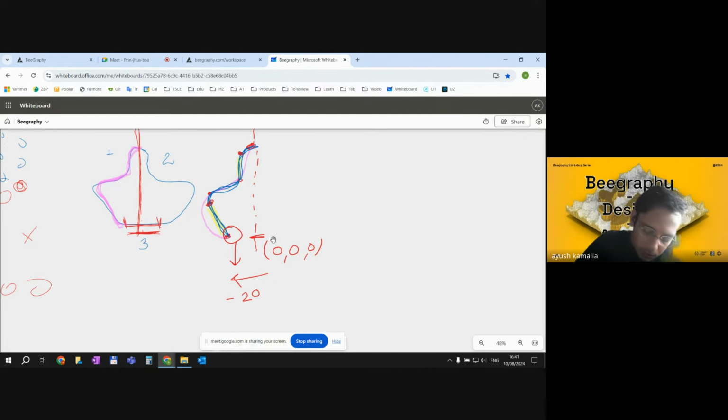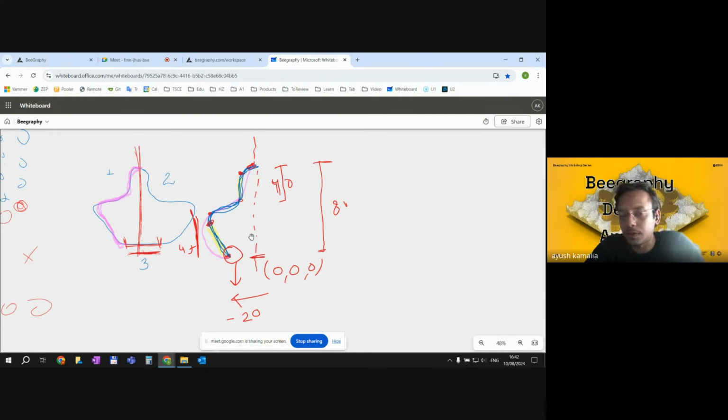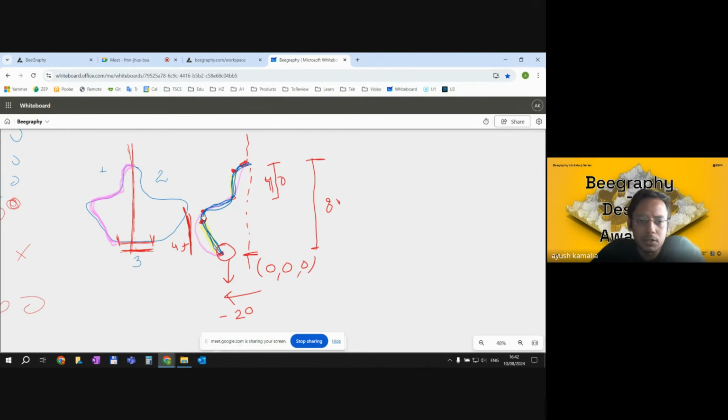Now, following the normal convention of the bench, the height where people sit is around 45 centimeter, 40 centimeter, and the backrest is another 40 centimeter. So we can have the total height of the bench to be something around 80 centimeters. So this is just like a normal parametricization of the problem that you do before jumping into the software to execute it. So I have like a pretty basic idea of the dimensions, what I'm trying to achieve.